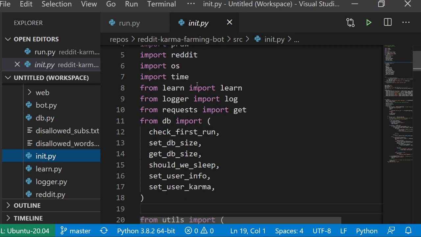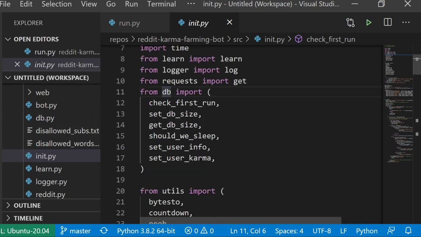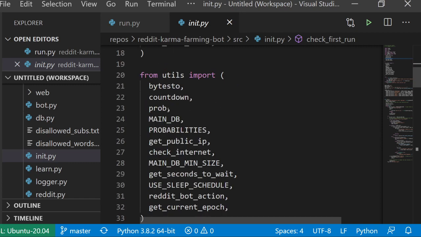So you'll see that we have to import a lot of stuff. Not only does the web app interact with our new little database, but the Reddit bot itself also interacts with this new database. So we're importing a bunch of these database functions that I have in db.py. We'll look at those later. So we import all these different things, and this is how the bot interacts with our new database. We have utils.py. You all know utils.py. That's where we have a lot of environment variables that are set. And so we import those environment variables so that we can use them when the bot starts running.